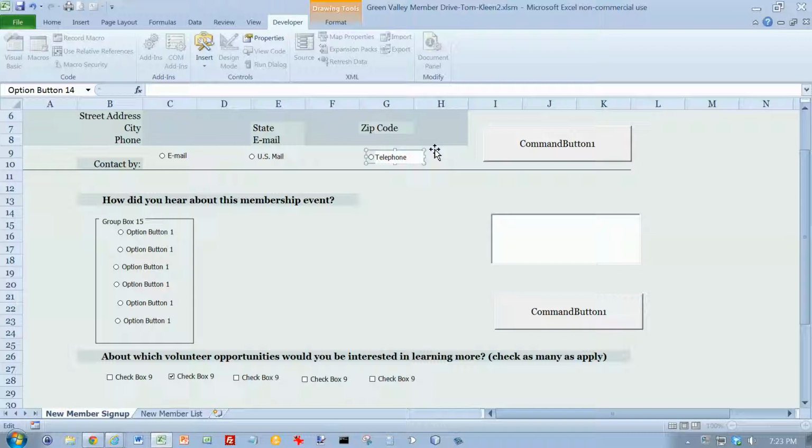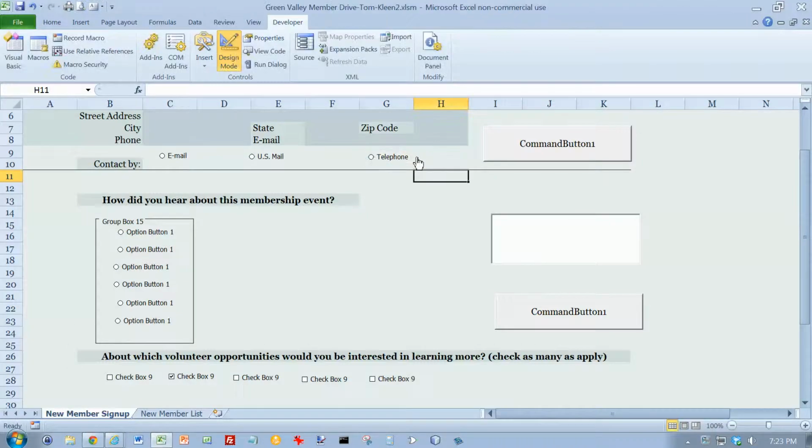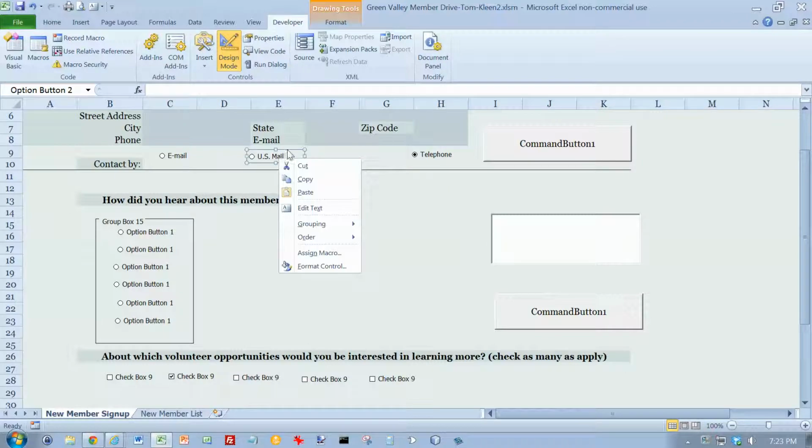We want the right edge of this aligned with the right edge of column H. And this one looks like it is about right in here.